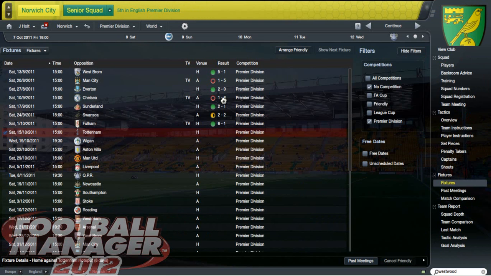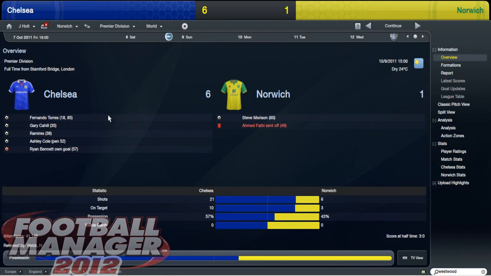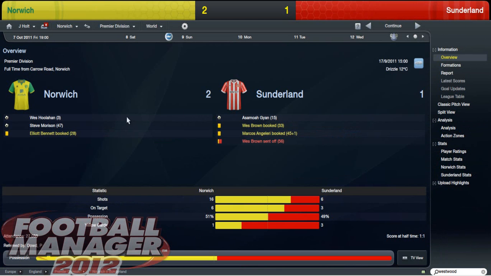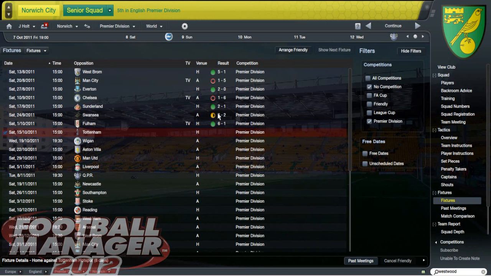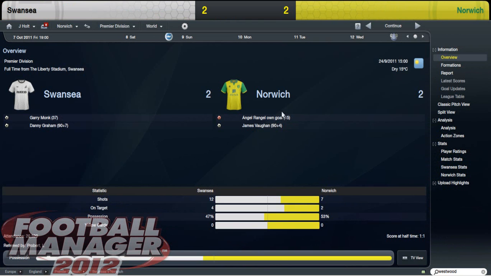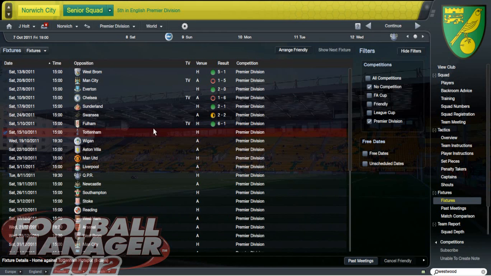Then went down 6-1 to Chelsea. 2 from Torres, Cahill, Ramirez, Ashley Cole, and an own goal from Ryan Bennett. Steve Morrison popped in with 1. Pretty much the only thing in that game. But then we beat Sunderland at home 2-1. Wes Houlihan and Steve Morrison, and Garn for Sunderland. Then drew 2-2 away to Swansea. We scored in the 90+4, then they scored through 90+7.